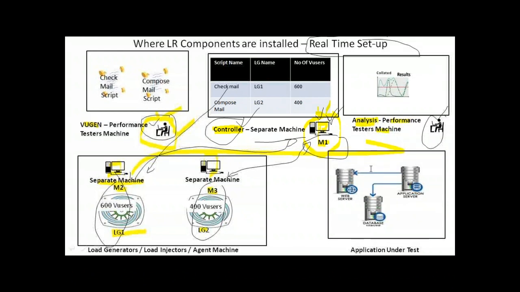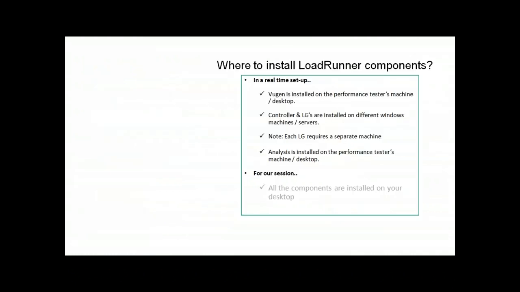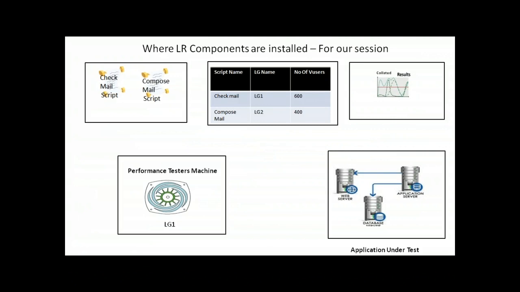Okay. Now Lashim has a question. How are the scripts moved within these servers? Either from VUgen to the controller, and if they are on separate machines, copy them and paste them. You can send them via email, or there is a shared folder. Usually there is a shared folder across all companies. Put it on the shared folder, then go to the controller machine and get it from the shared folder, or just email them or copy them. There are multiple ways. You can do whatever you want. So that's an easy job. That's not a difficult thing, Lashim. Once you get into real-time projects, you will know what it is.